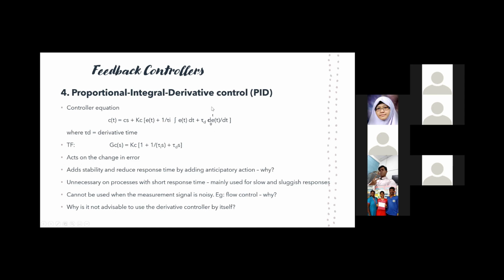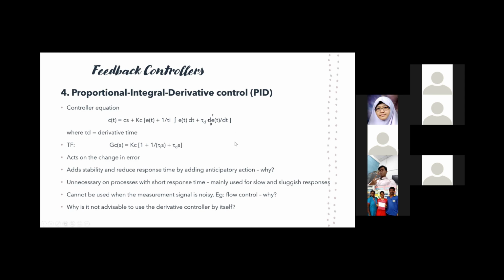So the derivative part, this is what I was saying. You have dE/dt. When you have dE/dt, it becomes anticipatory control. However, usually integral only or derivative only control cannot be used, unlike proportional only. Because integral only will take time for the integral to build up, so there will be no action. If you only use the derivative part, it will only take action when there's change in the error. If the error is constant, then no action will be taken.